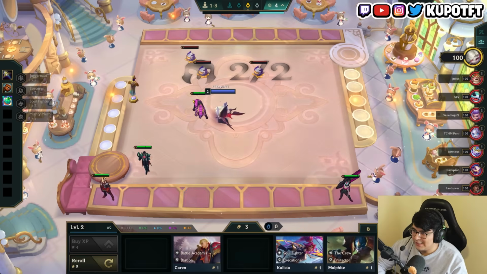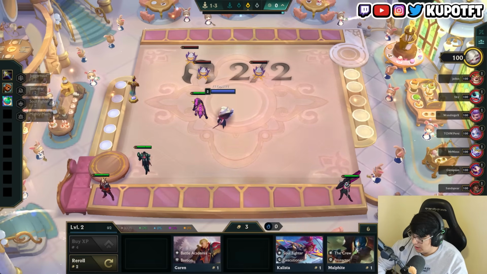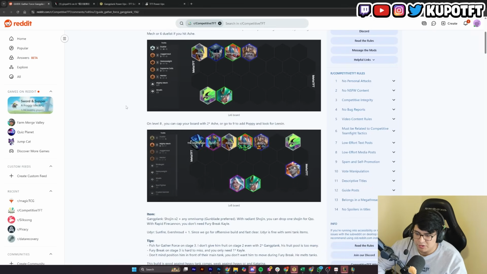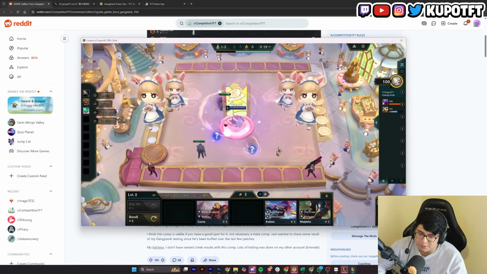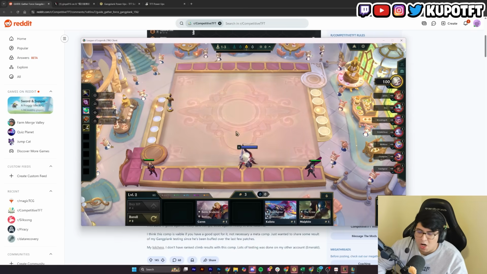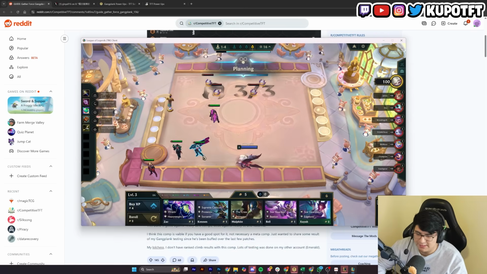So if you guys haven't seen it yet, pretty much the goal of the composition is to play around Gather Force Gangplank. So this is generally the board that we're going to play at level 8. We're going to play Gangplank with exactly these items: 2 Shojins and 1 Gunblade. And the thing that's most important here is the power-up. So on Gangplank, oof, we already have a Gunblade there. On Gangplank, we need the Gather Force power-up that was just added to him in this last patch.